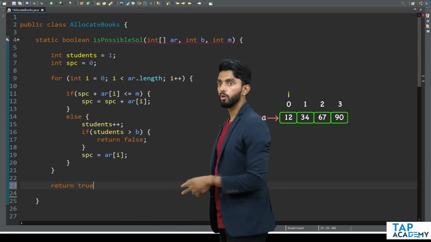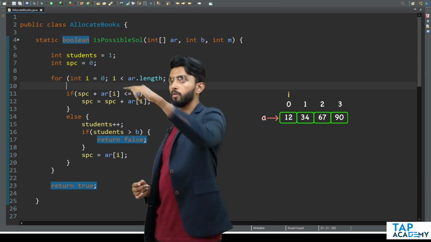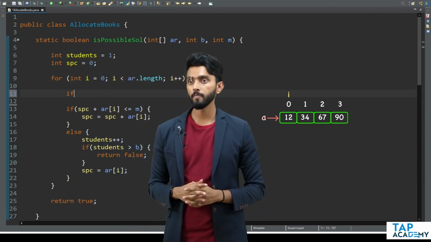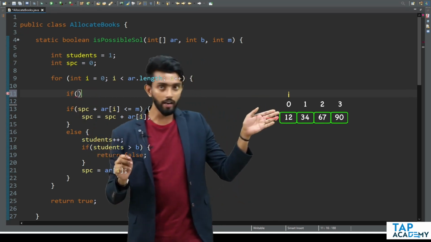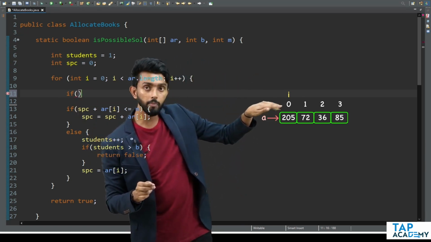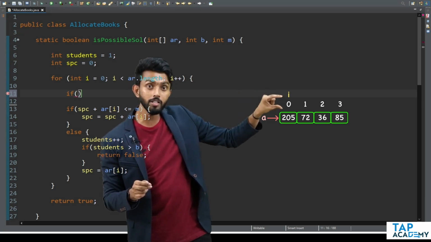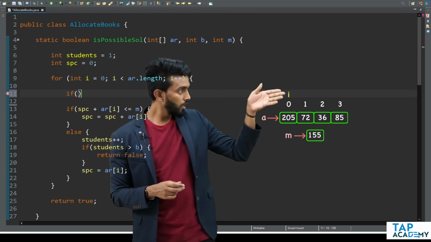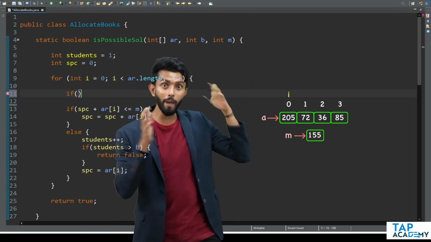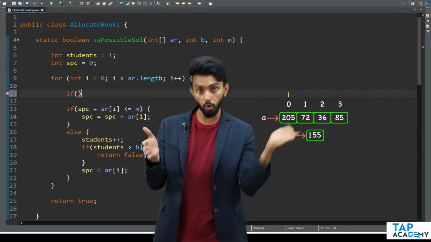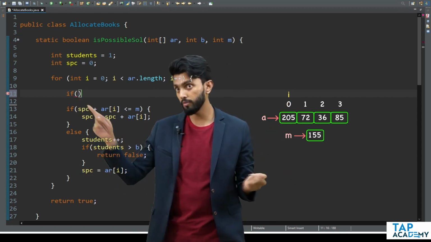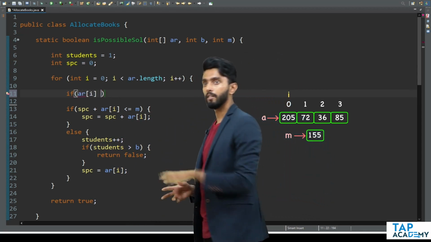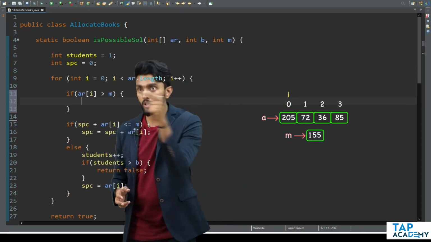Now here, as I told you, one more condition you have to check. So I will go back here. What was that condition? I told you that if in case this is the array, let us assume that 205 example I am bringing. This is that array. Now the element is greater than the mid value. Let us assume m value was some 105. This is 205. So if maximum pages you can allocate is 105 and one book has 205 pages, you can't allocate at all. So if in case AR of I is greater than m, then also that m value is not a solution, so return false.